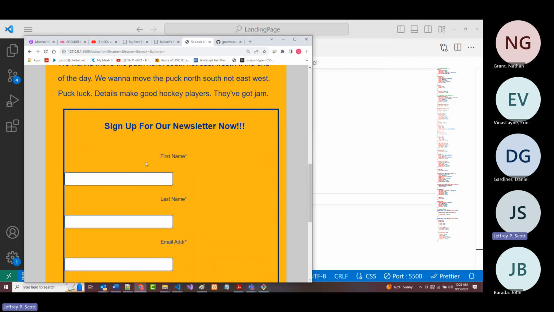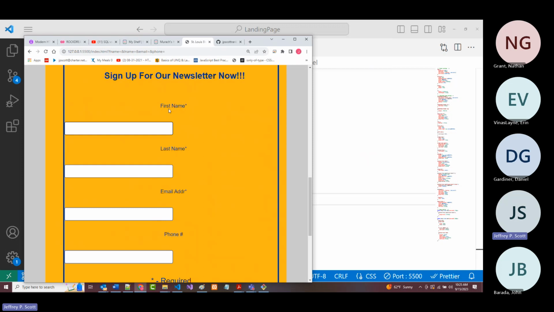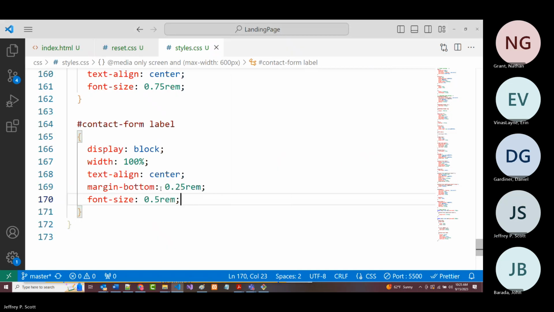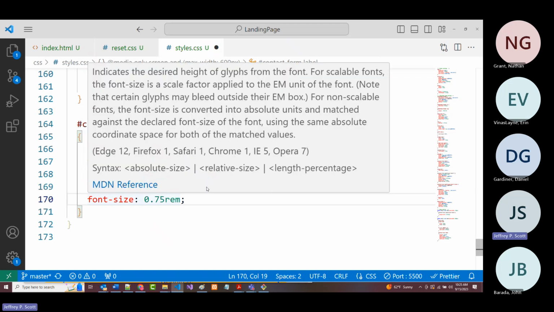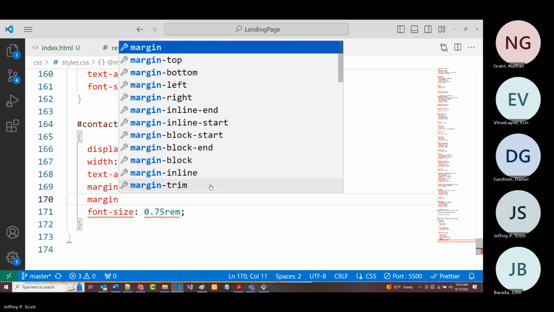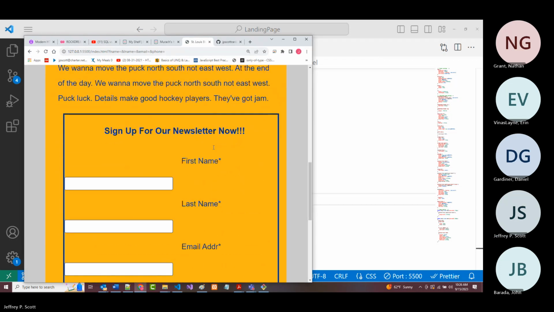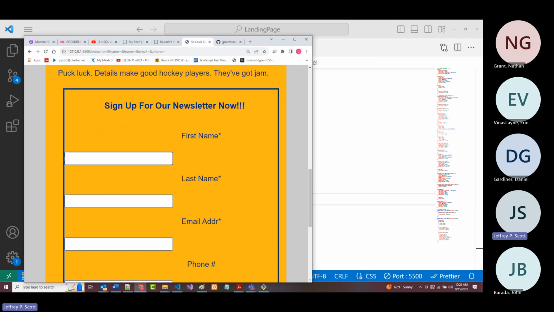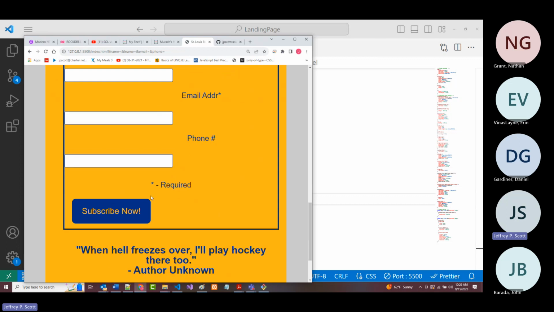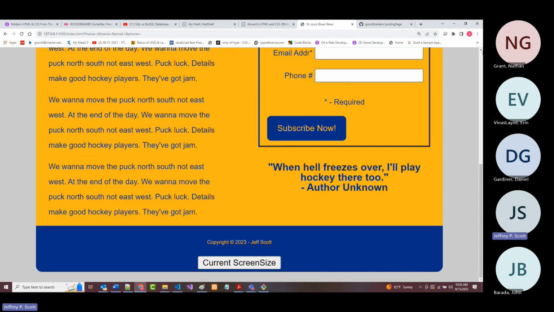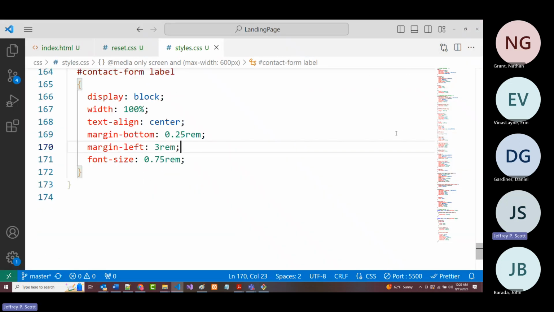All right. So what do I want to do in here? Well, probably that's way too small a font. Okay. And this, it looks like I would want to either try to do a text-align center if that works, or give it some margin, some left margin where I push it over. So let's look at those. So the font size, let's make it 7.5 rem. All right. And let's try some margin left in here. I'm just going to say 3 rem. I have absolutely no idea what it should be. All right. Well, that got bigger. This didn't change. So it didn't like my margin left that I put in here. So I'd have to play with that a little bit too. All right. I'm just going to leave it the way it is. All right. And I'm going to put a few other things in here. So that was the label.